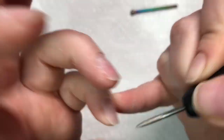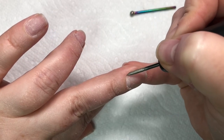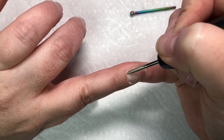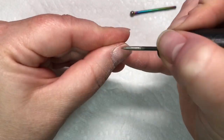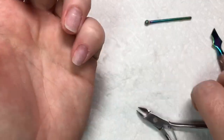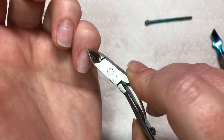You want to do this to make sure you have really good bonding with all of the gel products that you're going to apply to your nail. If you don't do this, you can have lifting, so you just want to be really careful to get all of your cuticle up and off that nail plate. Once I've done what I can with my e-file, I go in with my cuticle clippers and just trim away that dead skin.